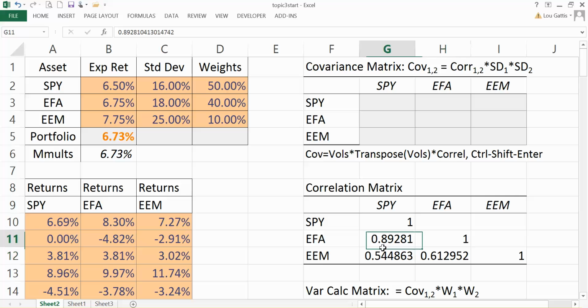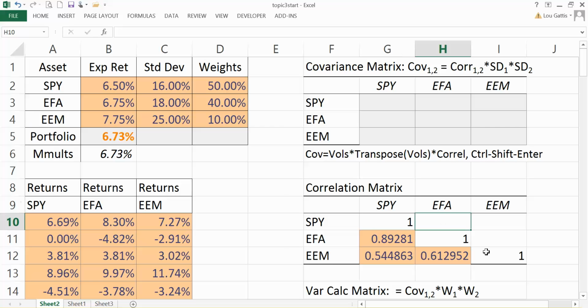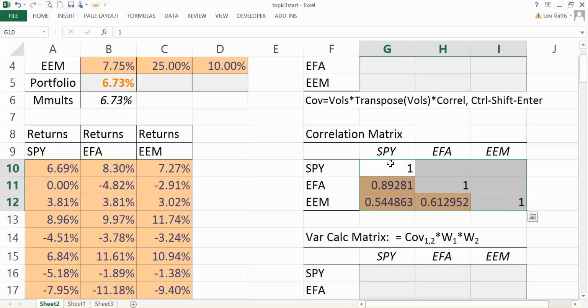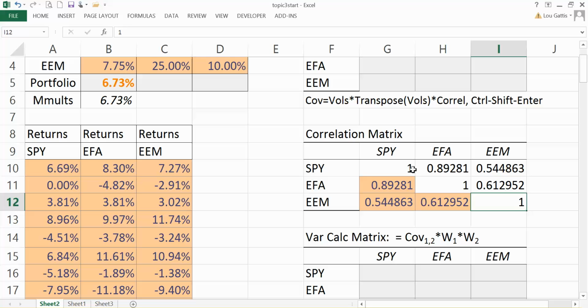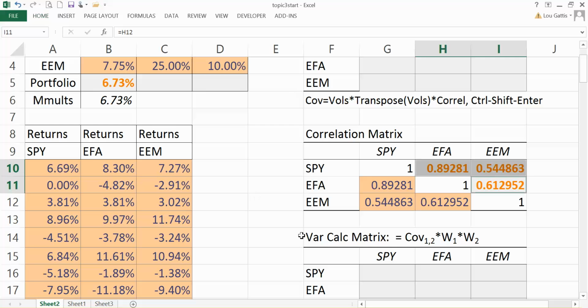Okay, so there's my correlation matrix. I'm actually going to highlight these and make them a cell style of input, since these are values. So notice the correlation matrix also is a visual array, or just an array of correlation terms, and it only shows half of the matrix, because these numbers are repeated. So I'm just going to put calculations here. IFA and SPY is the same as SPY and IFA. That's the same, and that's the same, and I'll make these a calculation. And the reason why I'm doing these cell styles is if later I wanted to go back and make some changes to assumptions and correlations, I know that these are values. These are not linked to the data. If the data were to change, these would not change. So now I have a correlation matrix.